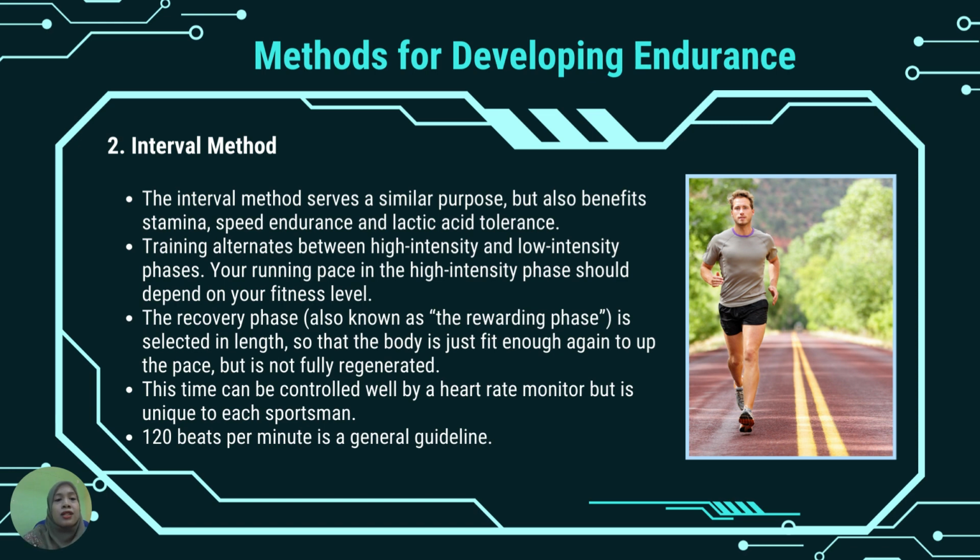Okay, the second one is the interval method. It serves a similar purpose but also benefits stamina, speed endurance and lactic acid tolerance. Training alternates between high intensity and low intensity phases. Your running pace in the high intensity phase should depend on your fitness level. The recovery phase, known as the rewarding phase, is selected in length so that the body is just fit enough again to up the pace but is not fully recovered. This time can be controlled well by a heart rate monitor, but is unique to each sportsman.